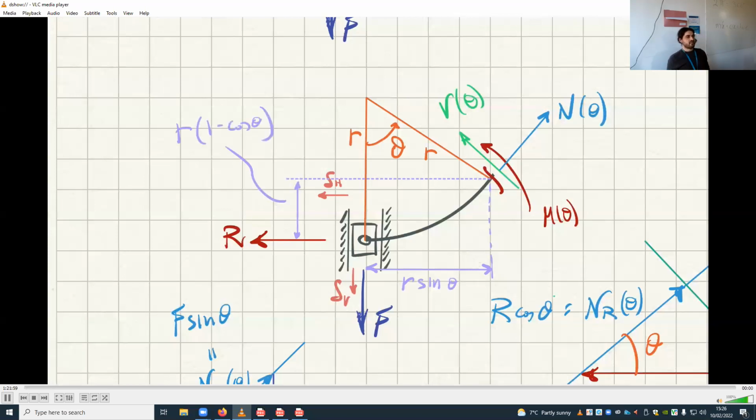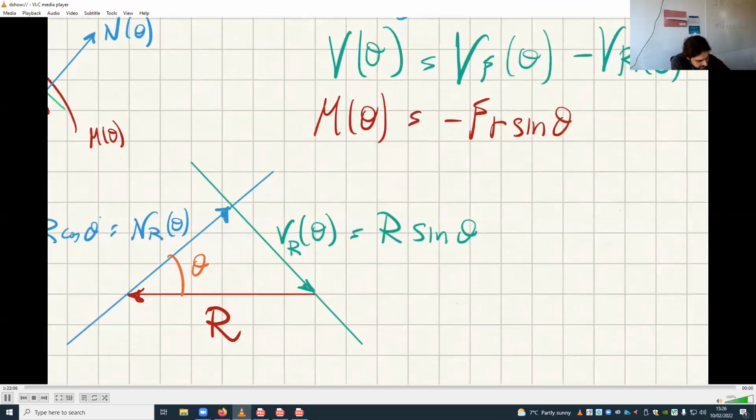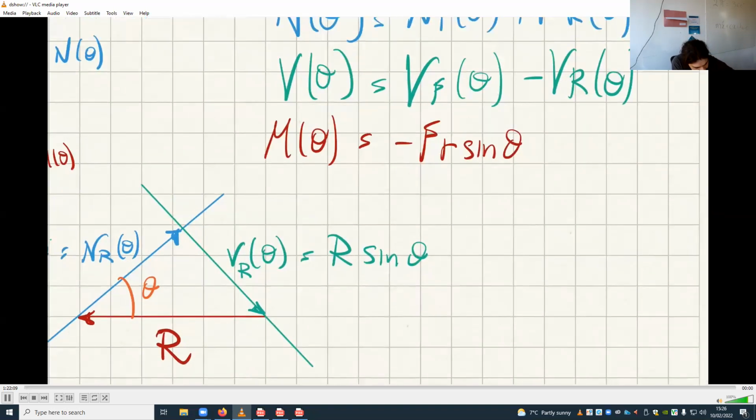Okay. So the moment is R times small r times 1 minus cosine theta. So we have again minus here. R times 1 minus cosine of theta. Okay. Forgive my poor choice of labelings, now that you have capital R and small r, but I believe that we can understand this.